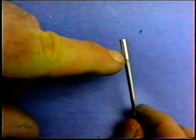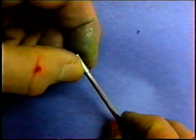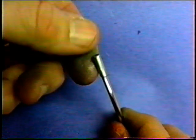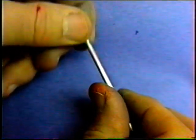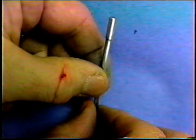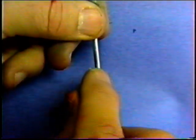Now with the third piece on here, it looked too hokey, so I left it off. Of course, I'm going to paint this black. This is going to be like the rubber grip, and then I'll put the machine gun button on the top. I polished up the tubing with some 1200 sandpaper, and I want to make a little boot. There's two reasons: of course, to make it look more realistic when it gets stuck in, but also to give it some support.